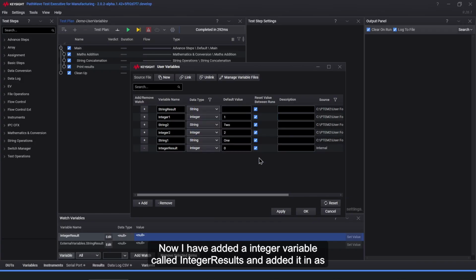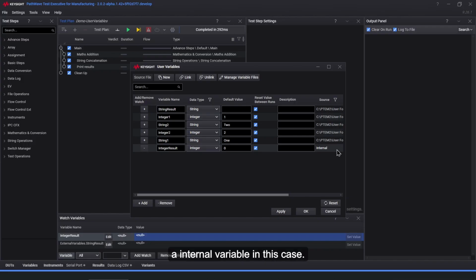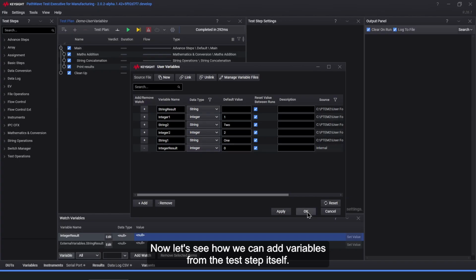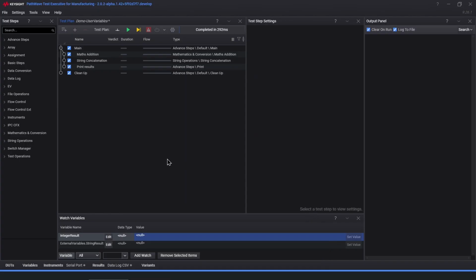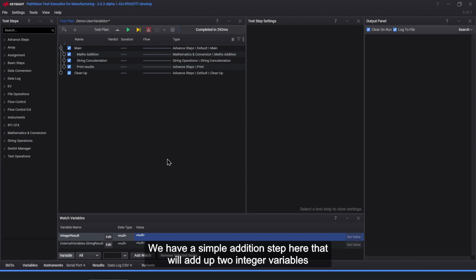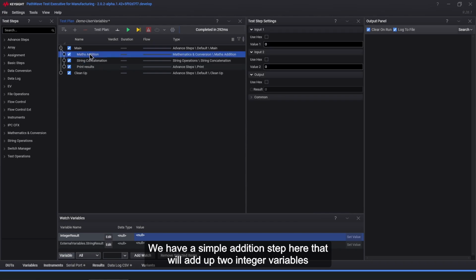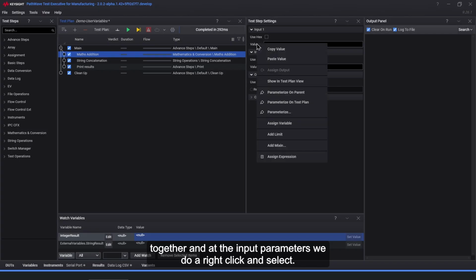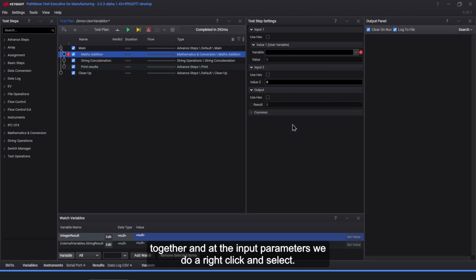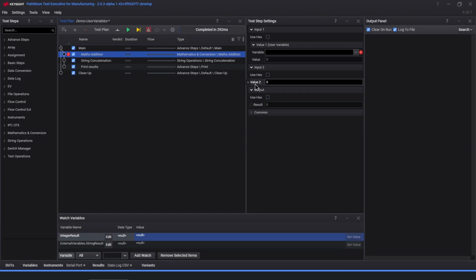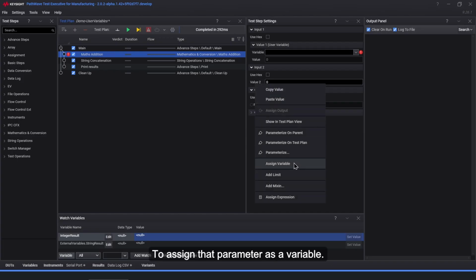Now I have added an integer variable called integer result and added it in as an internal variable in this case. Now let's see how we can add variables from the test step itself. We have a simple addition step here that will add up two integer variables together, and at the input parameters, we do a right click and select to assign that parameter as a variable.